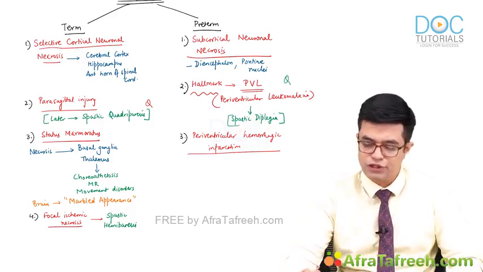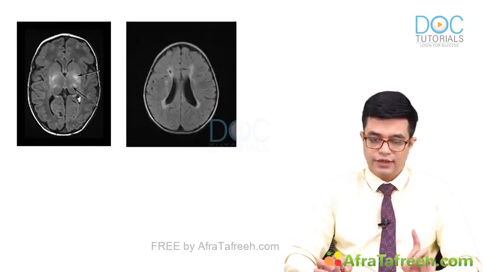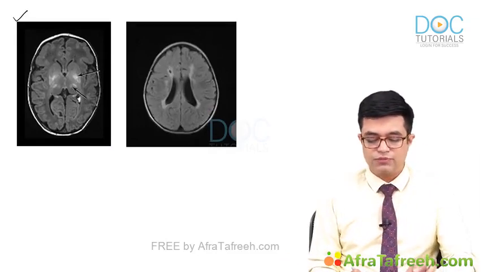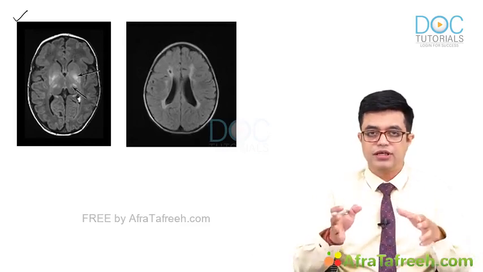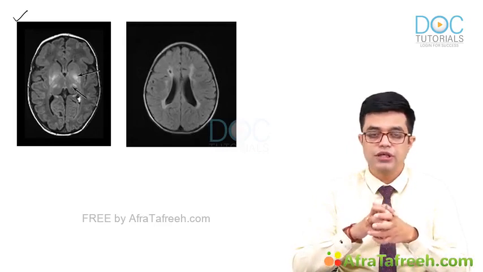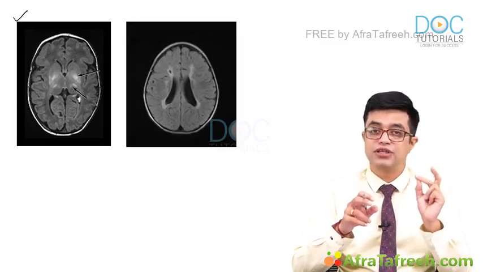Let us have a look at the visuals. Look at these two neuroimaging findings. In the first picture, look at this one. They can show you this picture that this is imaging done in a child who underwent hypoxic ischemic damage. Tell the type of lesion and the probable gestational age.